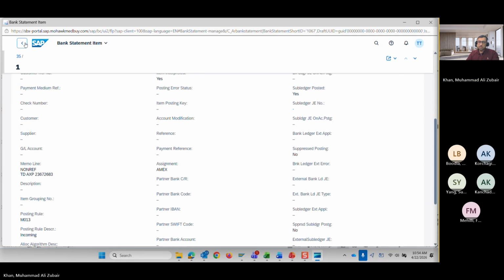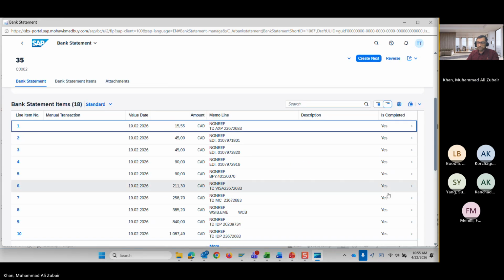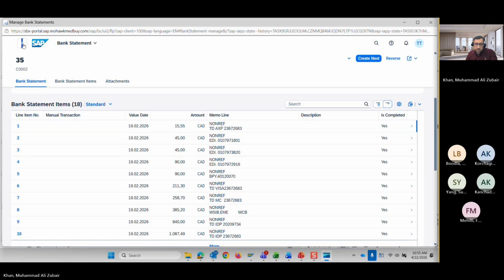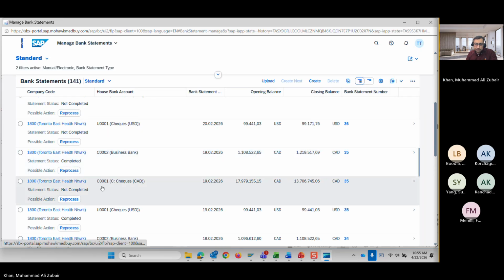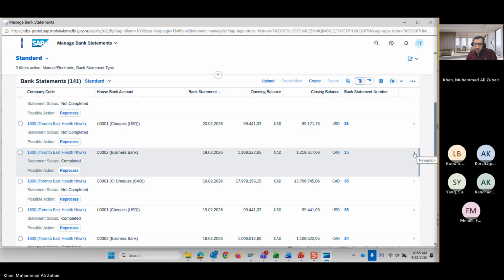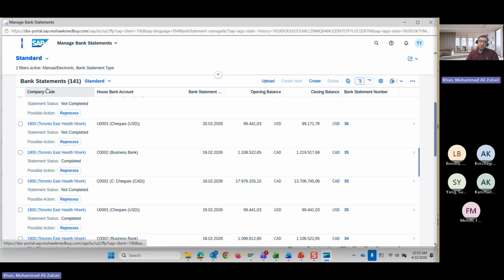Just going back. If you press this button, see, this is the Fiori app Manage Bank Account. There's another Fiori app, Reprocess. Mostly, 90% of the time, you will use this Reprocess app.